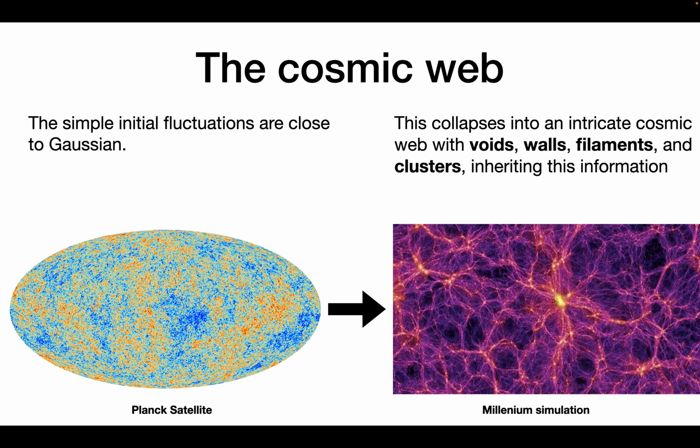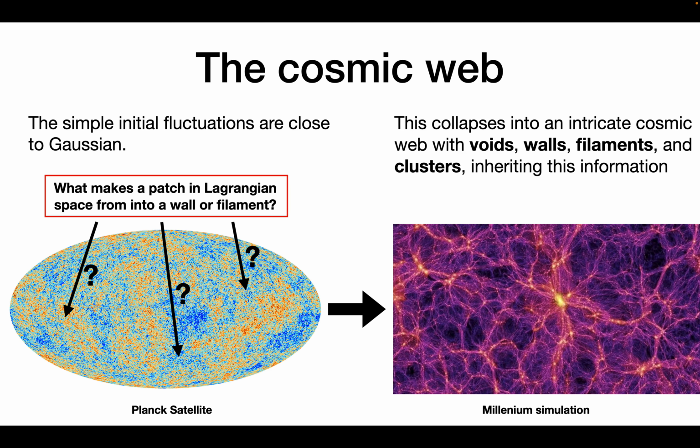Cosmology in the late time universe can often be phrased in terms of how we go from very simple initial conditions, as we, for example, see in the Planck data, to the fully nonlinear structure we see in redshift surveys, which is known as the cosmic web, with big empty voids, dense clusters of galaxies, two-dimensional walls and one-dimensional filaments. And the big question I will be addressing today is what makes these walls and filaments?